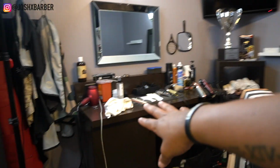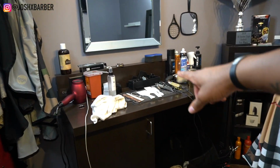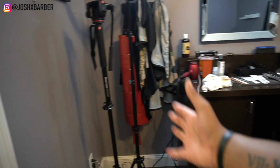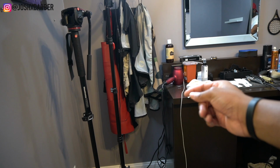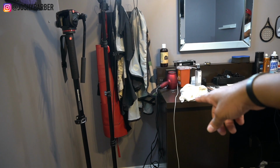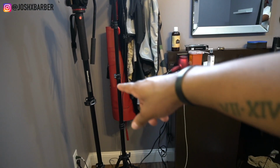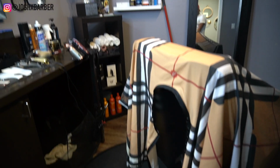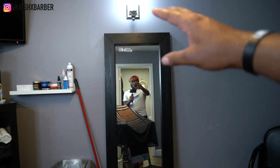So right here where you see my station, I wanna put a mirror, like a long mirror, and then I'm gonna put one of those work toolboxes on the side of it. Then I'm gonna have my chair right here. I might use that mirror. I don't know. I was thinking about buying this other kind of mirror.